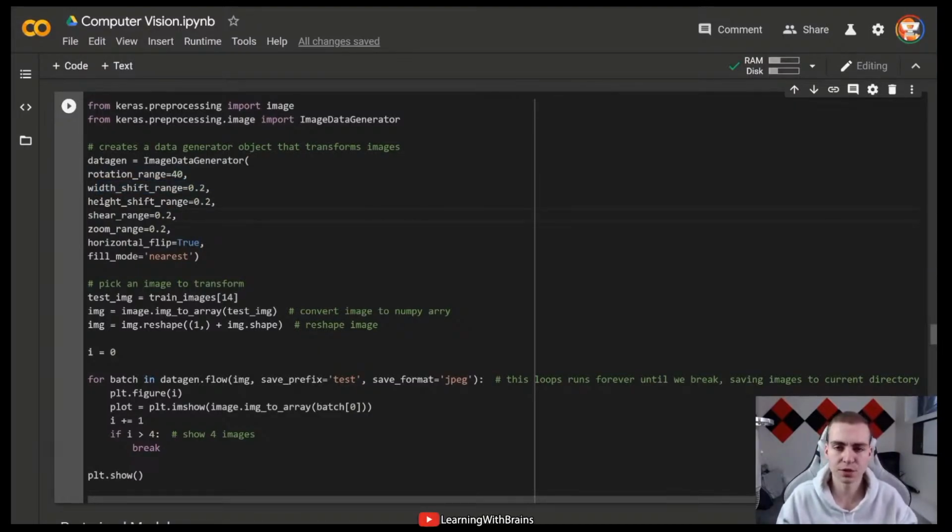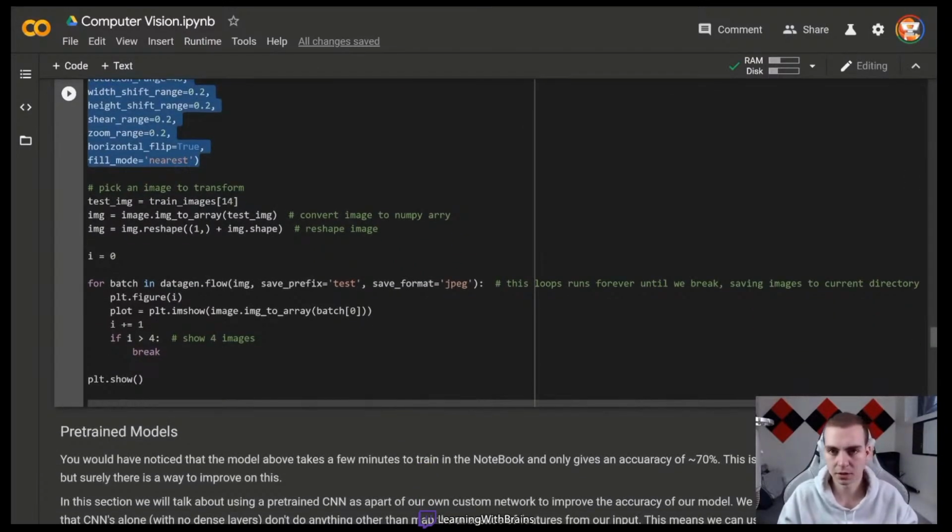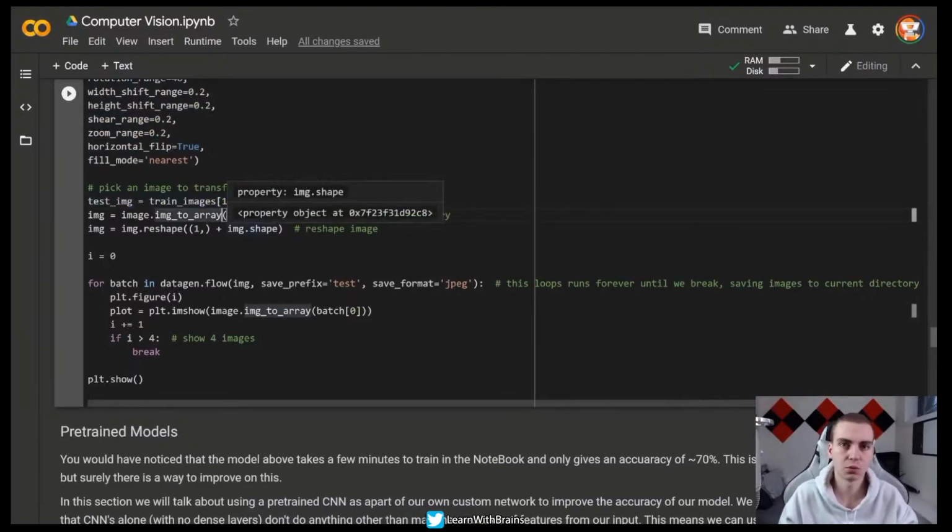I'm not going to go into how this works. You can look up the documentation if you'd like, but essentially this will just allow us to augment our images. Now, what I'm going to do is pick one arbitrary image from the test image dataset, or test image group of photos, whatever you want to call it. I'm going to convert that to an image array, which essentially takes it from the weird dataset object that it kind of is and turns it into a NumPy array. Then we're going to reshape this so that it's in the form 1, which essentially means 1, and then this will figure out what the rest of the shape should be, plus the image shape, which is whatever this shape is.